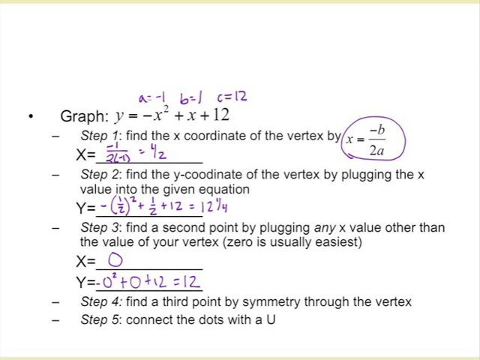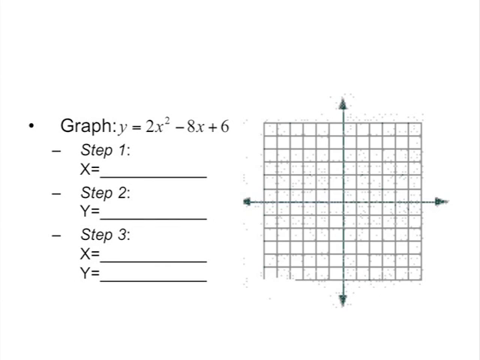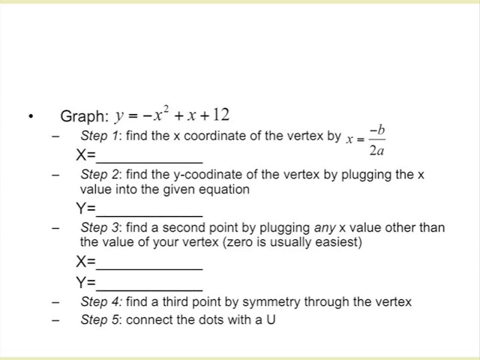So when we go to plot these points, I don't have a grid for mine. All right, so the first point that I got was 1/2 and then 12 1/4. You may scale your graphs if you would like to. So I'm definitely going to count my y-axis by 2. Now technically if we count our y-axis by 2, it's maybe best to count our x-axis by 2 as well. But since I have an x value of 1/2, it's going to get a little bit squishy in there. So I'll just let this one keep going by 1. It's okay to count them differently as long as you say what you're counting them by. It's maybe best to keep them the same, but it doesn't always really make practical sense to do that.